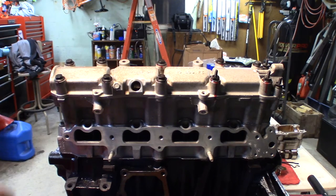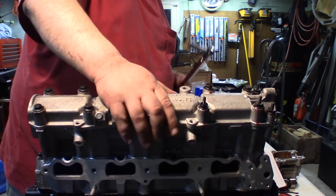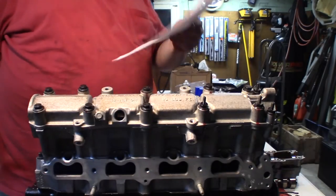Okay, now we're ready to start torquing them down and get them angled in. Okay, so we're just going to go ahead. These all need to be torqued down to 16 foot-pounds. There's your torque sequences. If you're doing this job and you need this document, just email me. You can find it under my about.